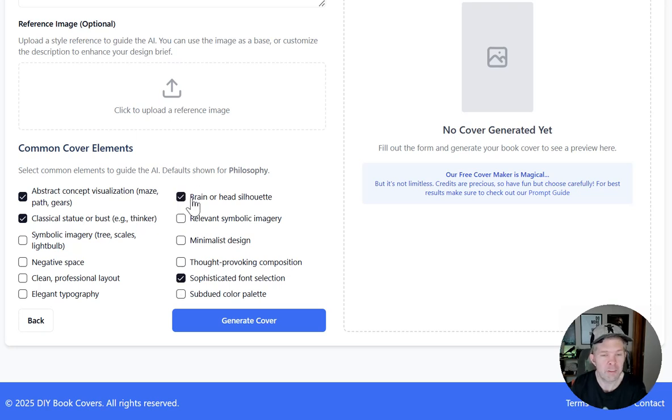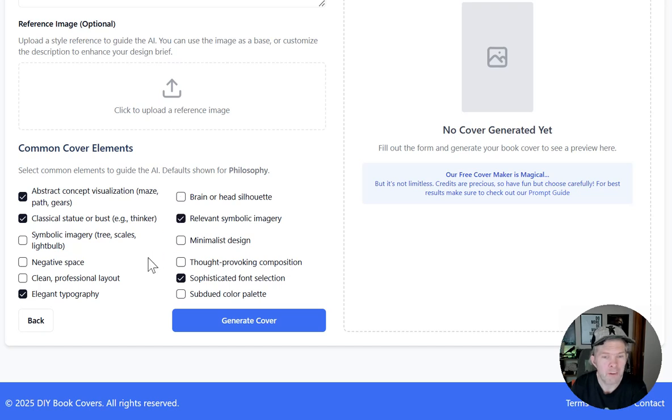That's sort of the problem. These are definitely the right things to put on your book cover design because you do need to communicate what the topic is and what the genre is very quickly. But the problem is, every book on philosophy or psychology has a brain or head silhouette. So there's a balance between doing what's very obvious to get the most readers, or doing something different, which is maybe not as obvious or intuitive, and risking losing a bunch of readers because they don't get what your book is about. But anyway, I'm going to take that one off.